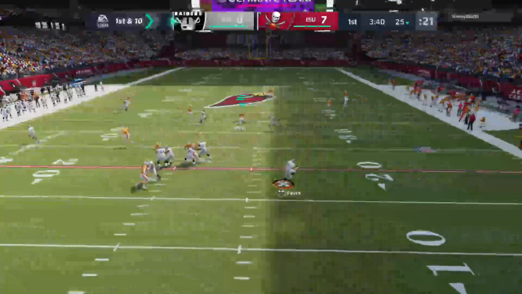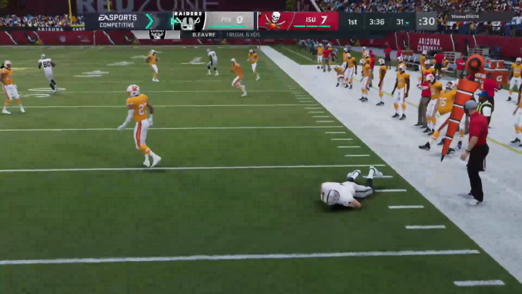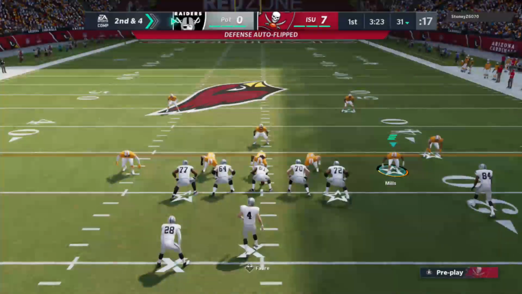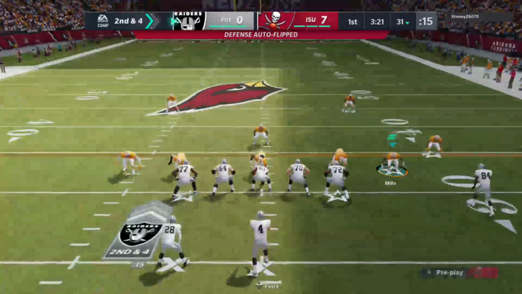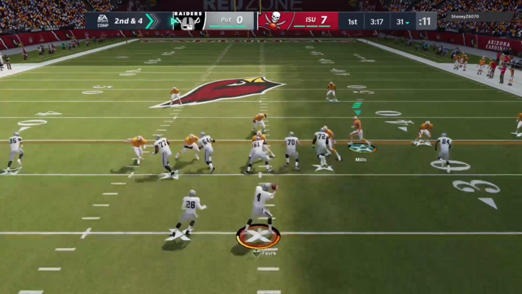First and 10, it's Favre. Escaping the pressure right. Now he'll pull it down. The improv on the scramble there gets him 6, and it'll be 2nd down. It's a pickup of 6. Brings up 2nd and 4 at the 31-yard line.